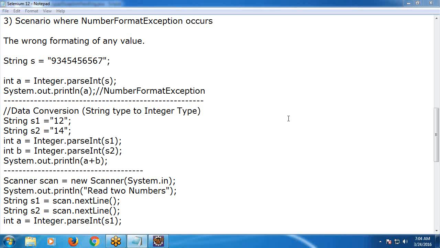Yes, sir. Next, one more thing, Sunil. Suppose if you read alphabets, then conversion is not required. No need to change. And we cannot convert alphabets to integer or double or any other type, isn't it? We can convert numbers only, not alphabets.